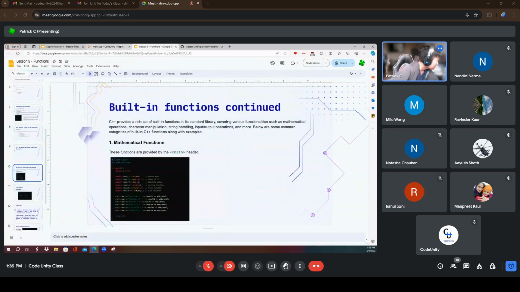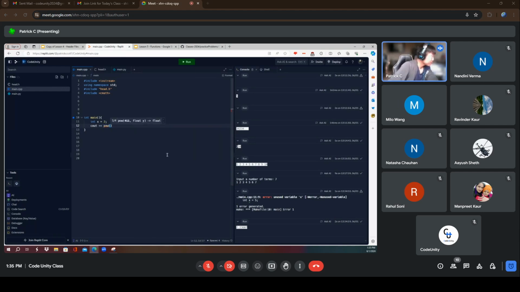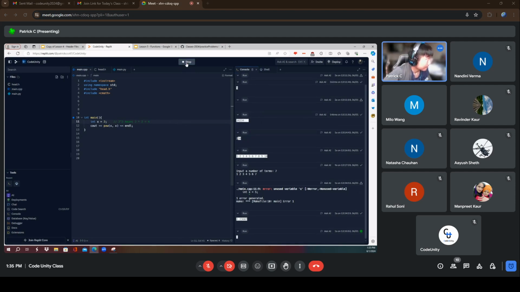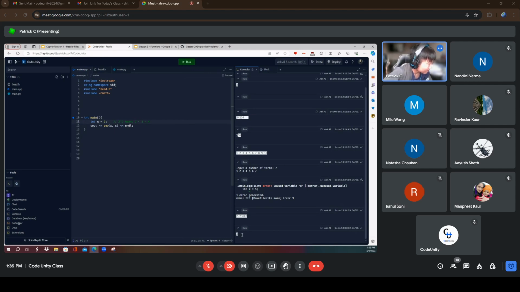So power has 2 parameters. There are 2 numbers here: the first one that comes before it and the second one. The first one is 2, and the second one is 2. What that basically does is raise 2 to the power of 2, which, as we established, is 4. Well, I don't even need to do 2. Since x is 2, I can just put x here. And now it should just give me 4.